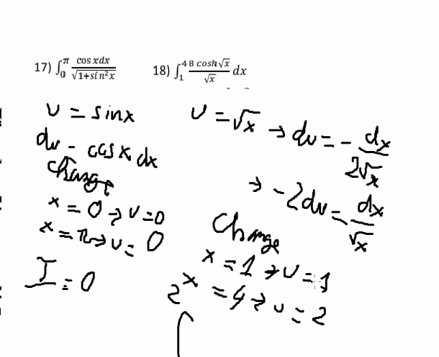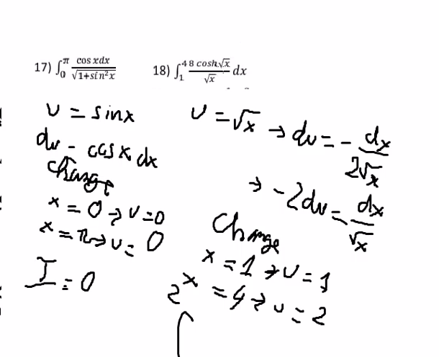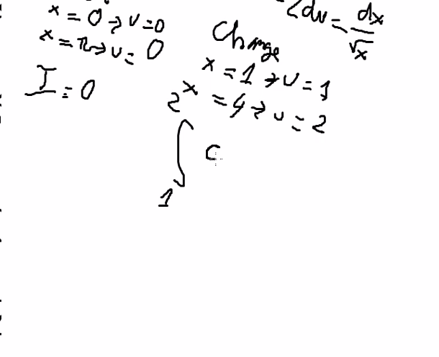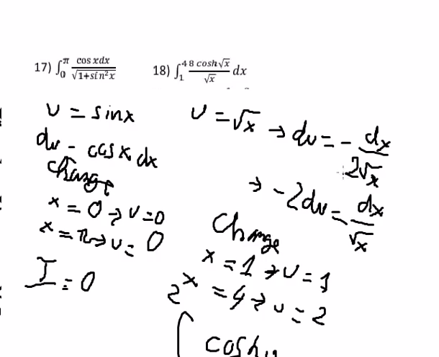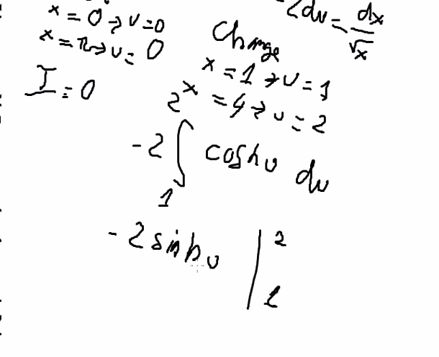Square root of number 1, you got about 1. Square root of number 4, you got about number 2. The square root of s, we change for u. We got about cos of u. So we have ds over the square root of s. So you got negative 2 du. So you got about negative 2 sin u. And we have the powers in here. So we put the powers in here.